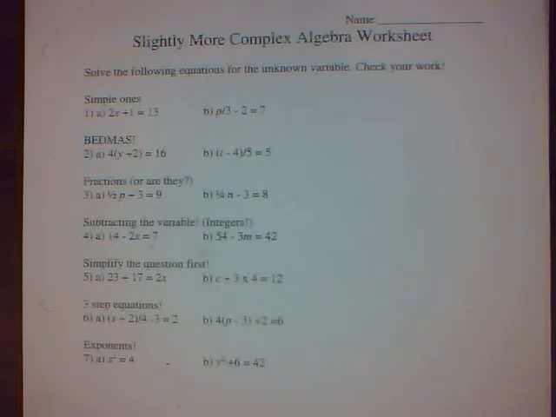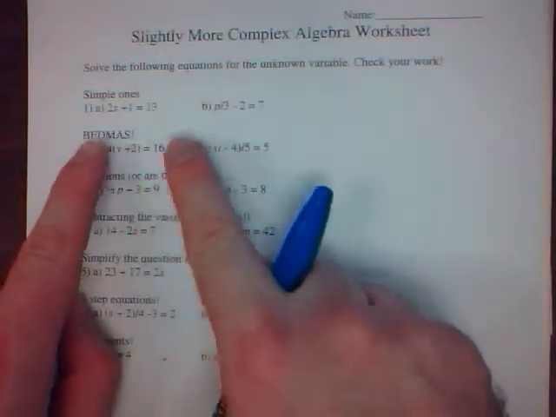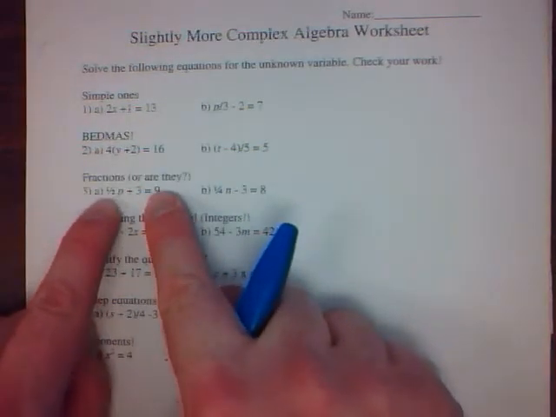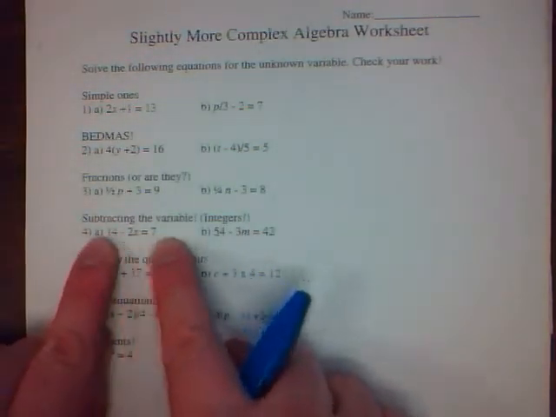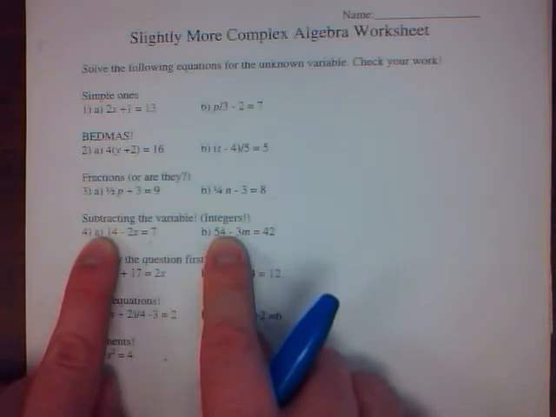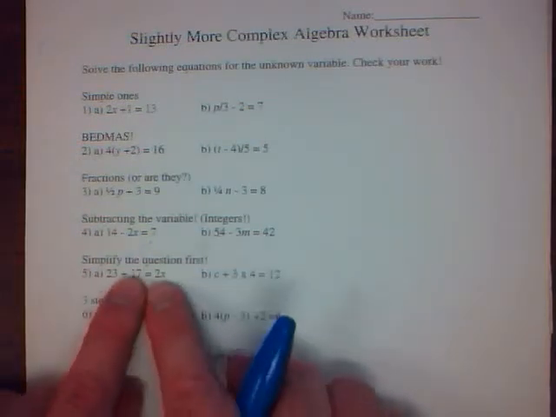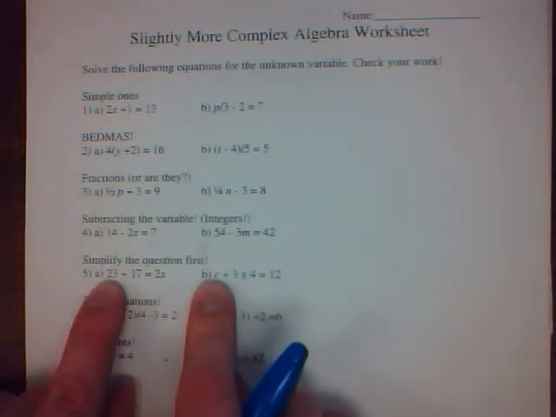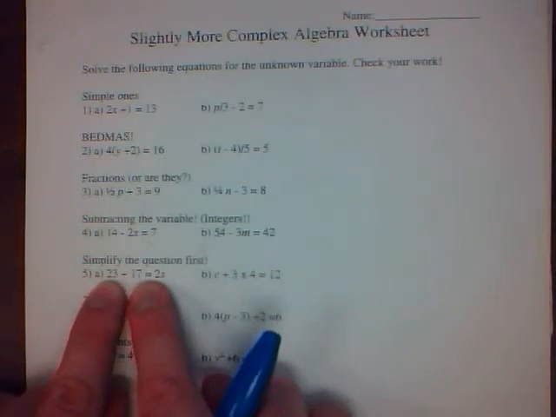In this session, we're continuing to do more examples from the slightly more complex algebra worksheet. So far, I've done examples from 2 and 3. For ones that are subtracting the variable, go to my earlier video, in which you will find examples of subtracting the variable. That would be from lesson 6. Same with simplifying the question first, except there is a slight variation.